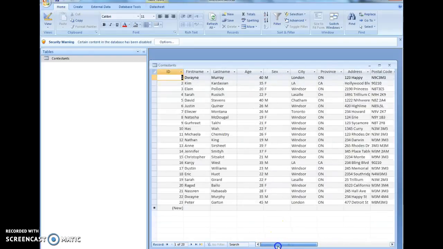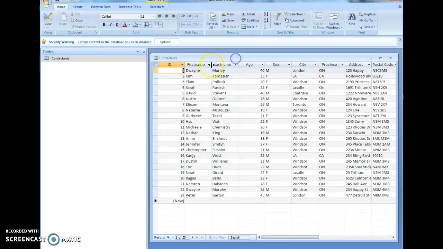Just to give you some context, imagine you had a Subway restaurant and you wanted to give away a prize to your customers. So you offer a ballot for your customer to fill out. On the ballot, they might fill out their first name, their last name, their age. We went ahead and entered in that data. So we have 23 contestants. So this is a table in a database.